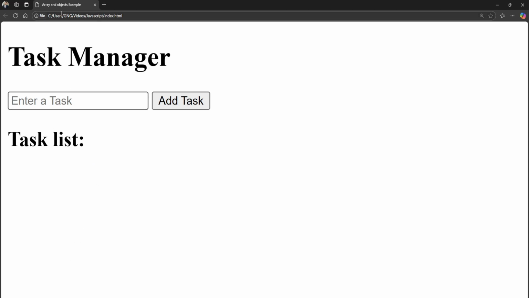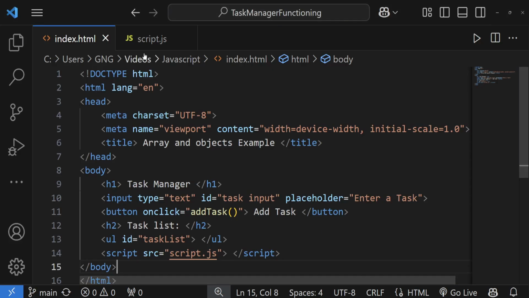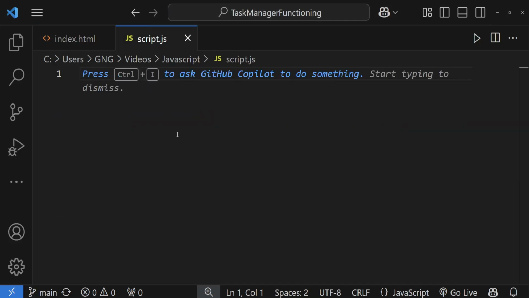This is an example of array in objects. Right now, if I write one, I write whatever I want, it's not gonna add. Why? We didn't add our JavaScript right now. When we're gonna be adding our JavaScript, then it's gonna be adding accordingly. So let's go back in our Visual Studio Code, and inside we're gonna go in our JavaScript, and now we're gonna be writing the JavaScript code.